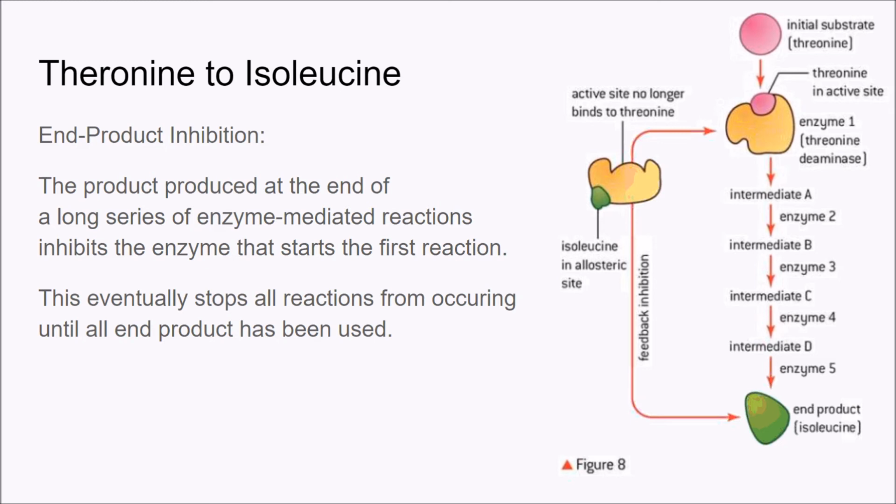If you want to think of a daily example of end product inhibition that you interact with, it's your toilet. Which is like, what? I don't know if you guys have ever done this. You lift the back off the toilet and you flush. There's a bunch of water in the back.